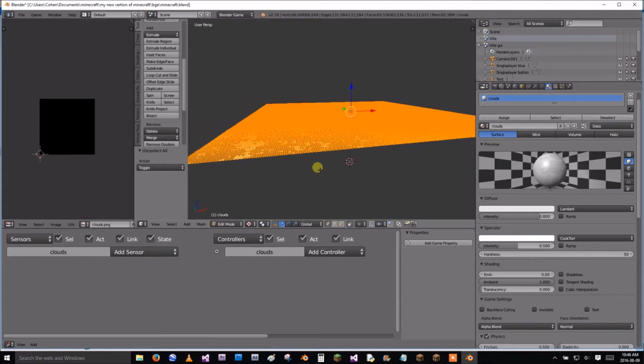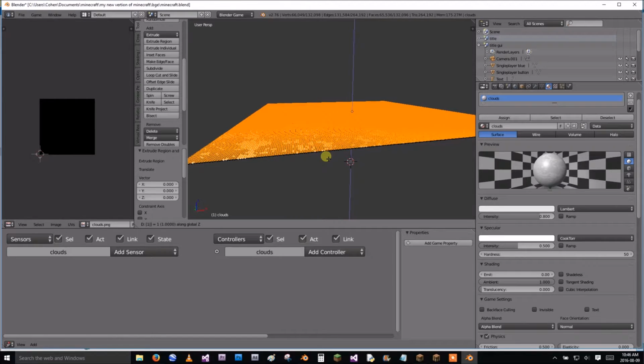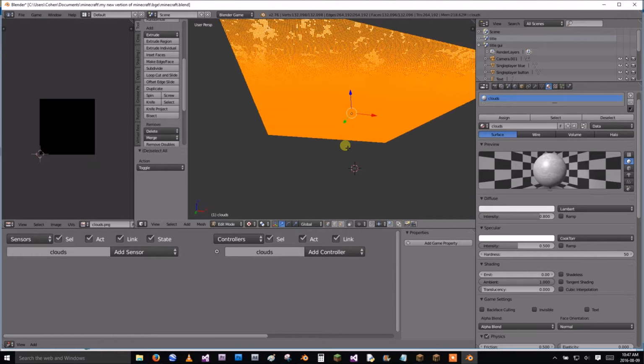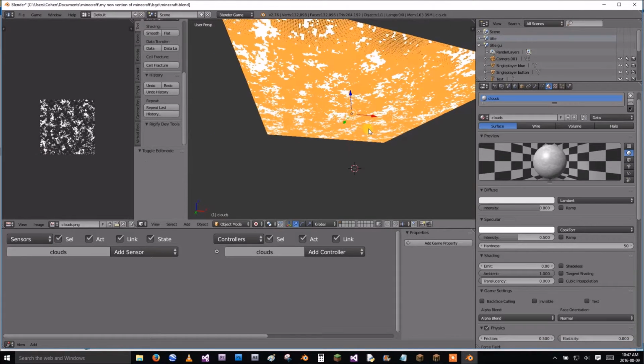I'm going to press E. Undo that. G, Z, 1. No, 5. No, 3. Click. A twice, tab out.